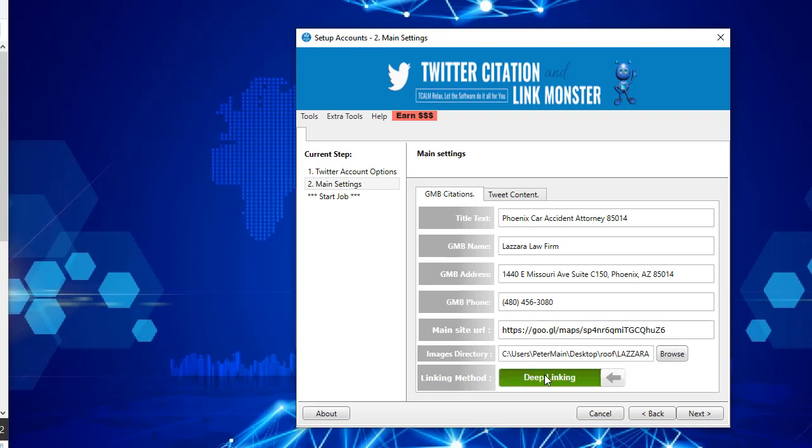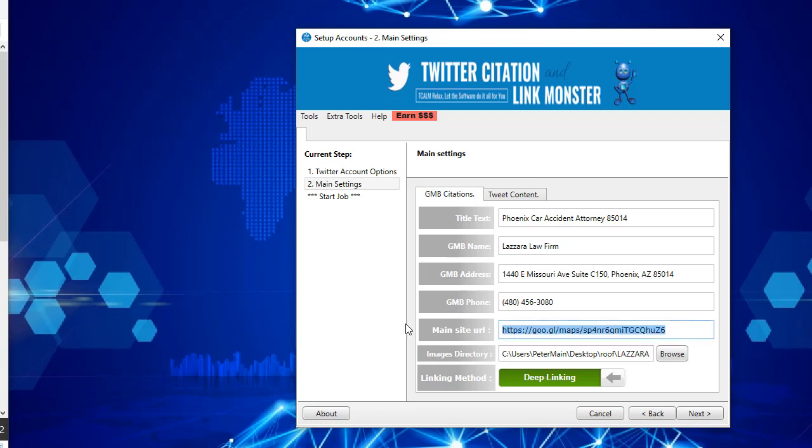What that allows you to do, when it creates the first tweet and moment from the first account, it stores that information. When you create the second Twitter moment and tweet from the second account, it links back to the first ones by putting a link back to the original tweet and original moment created by the first account.